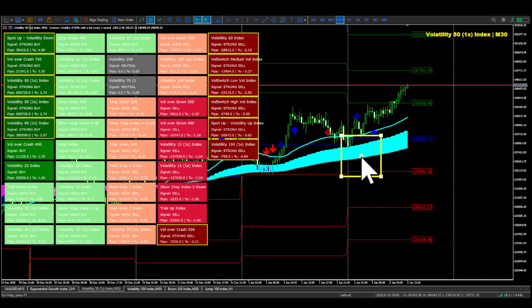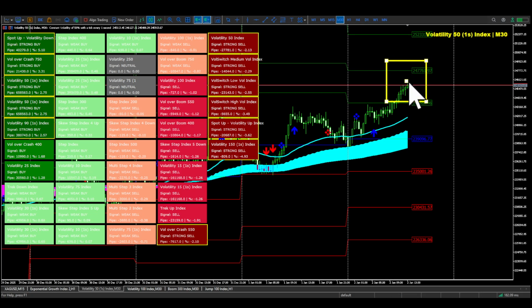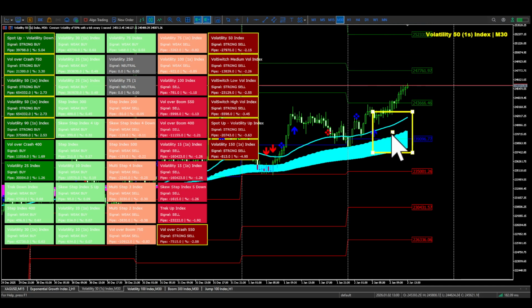We look at our confirmation indicators, right? The first thing that you want to notice about a buy signal is that the price must be above this island right here. If the price is above this island, it means that we are in a bullish market, which means that we can get into a buy trade. The second thing is you want to see an arrow pointing up, like what we see right now. This arrow is pointing up, telling us that this market is still going up. So that's a plus.